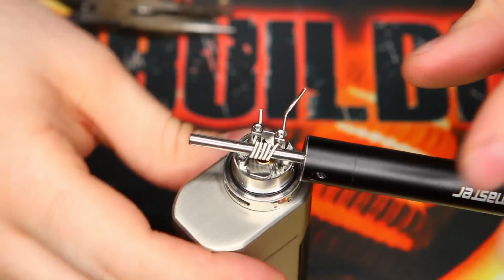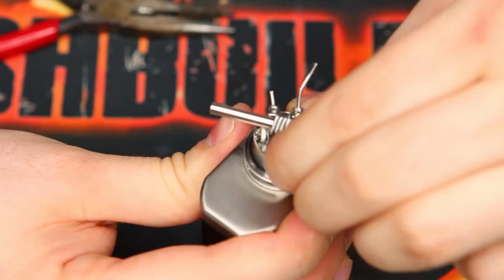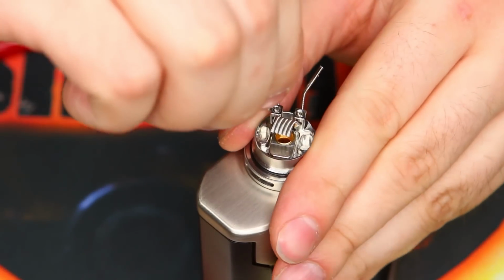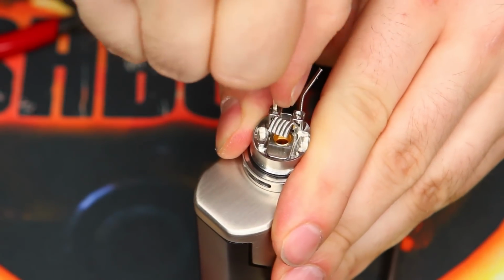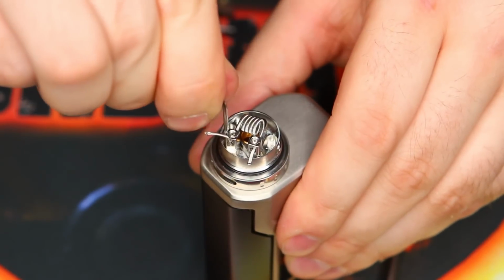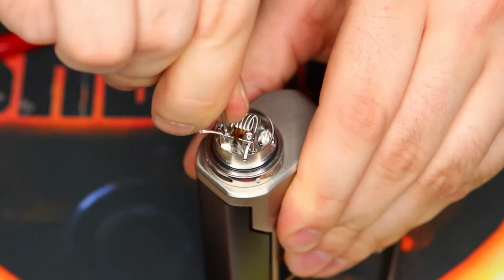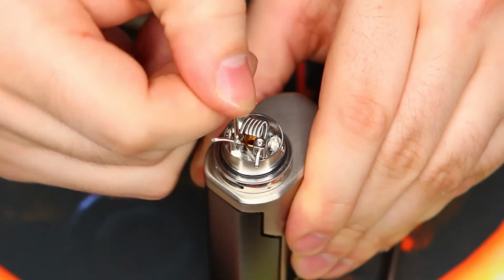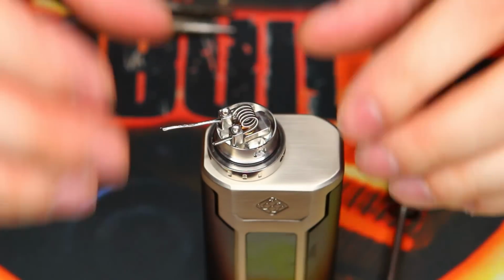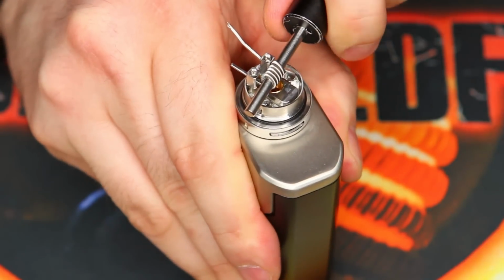for right now. And I'm actually going to just kind of bend this thing up a little bit just to make sure I have enough clearance and everything else, and make sure my leads are nice and tight. Yeah, that one could have used an extra, pretty much half a turn there. And this one, double check that. Ooh, yeah, these suckers you could really jam in there. And you want to make sure your leads are really good and tight before you start firing that coil, because the resistance is going to jump around like crazy otherwise.